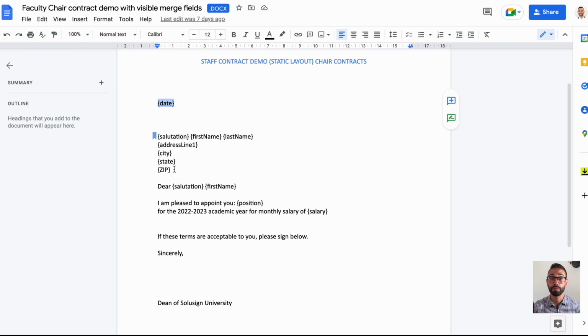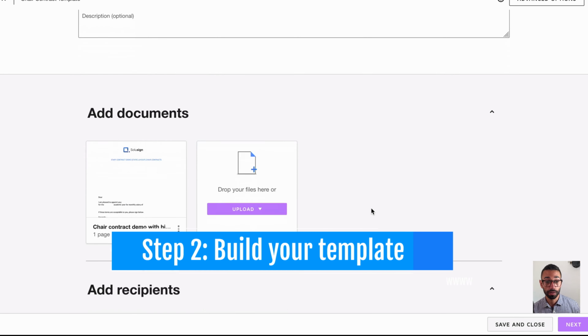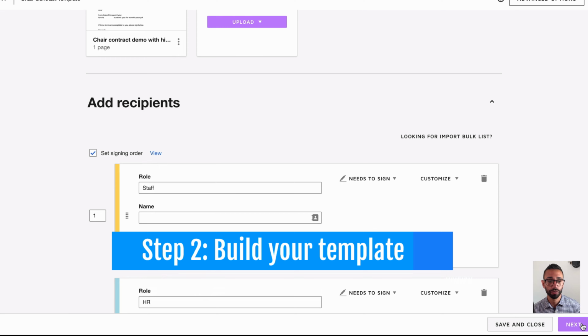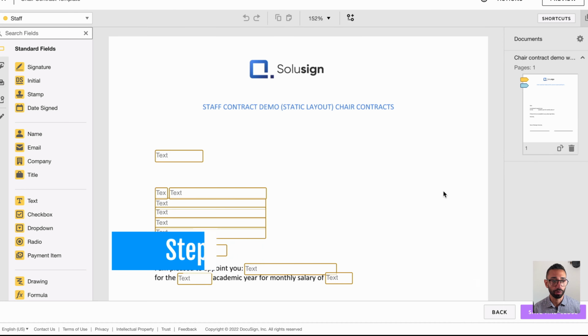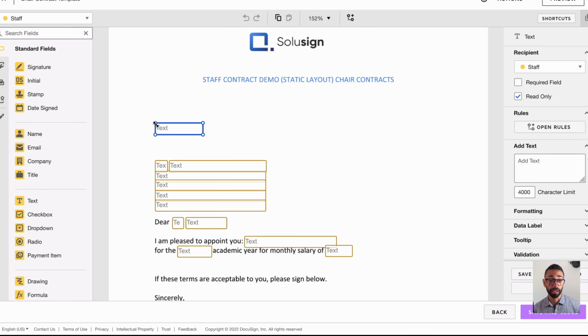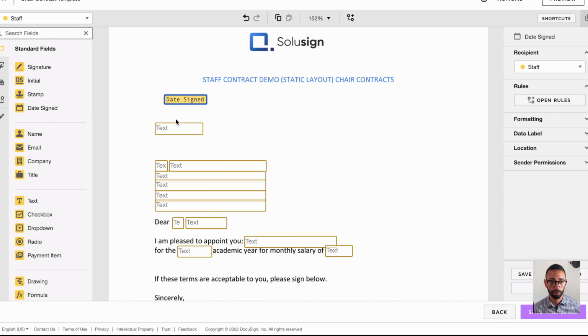So once you've compared your list and you've identified the discrepancies and you fix the discrepancies, you have the same number of fields in your database and the same number of fields inside of your document, then it's time to build your DocuSign template. So once you're inside of DocuSign, what you want to do is make sure that all your fields have the right label. For example, here, I've already identified in the previous step that I'm going to add a field for the date. And so it's not going to be the date signed, it's going to be the date when the letter of offer was produced. So instead of using a date signed, that's why I'm using a text field here.